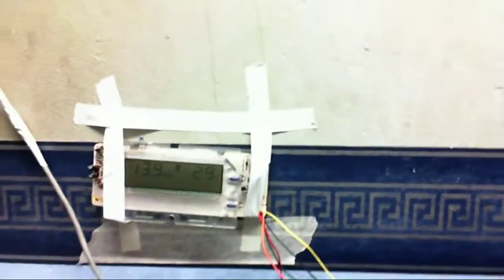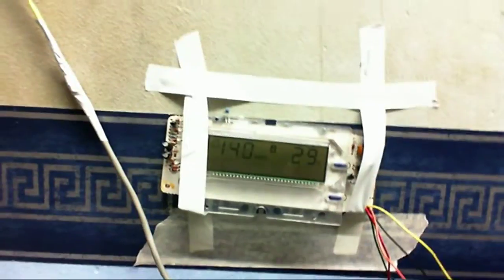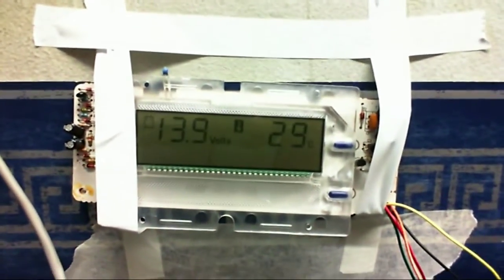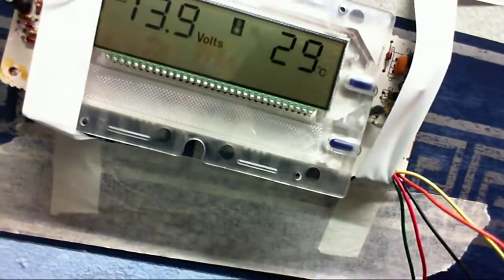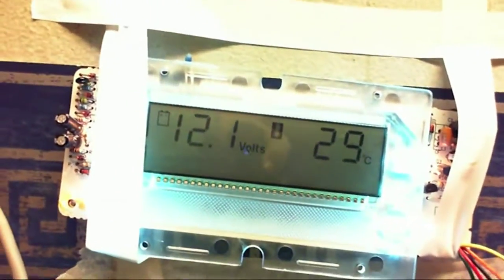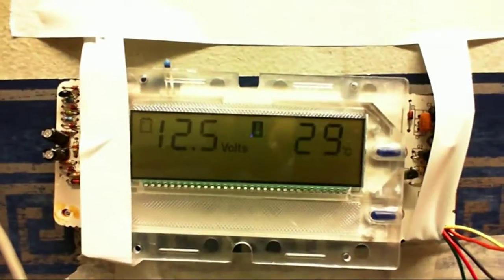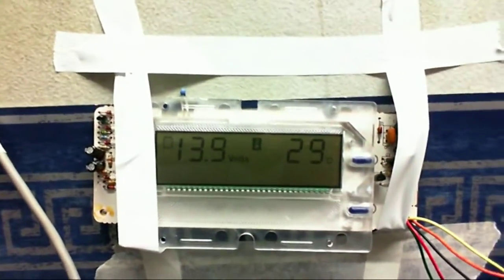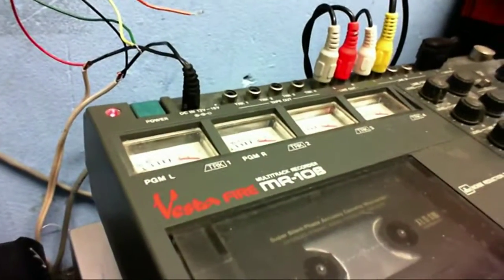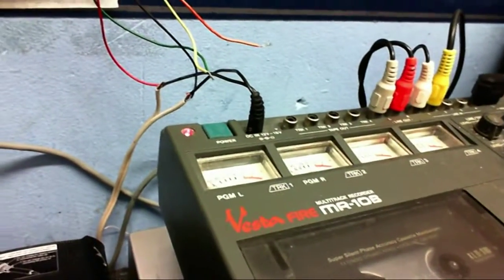Another piece of redneck engineering right here, this little display panel that I found on something. So I can see what the temperature is, what voltage is going into it, and it also has a light. If I plug that in there, as you can see, the voltage drops down quite considerably because the power supply I've got connected to that is just not cutting it. Especially because it's powering this thing as well, which looks really dusty on the camera. I don't know why, it doesn't look like that in real life.